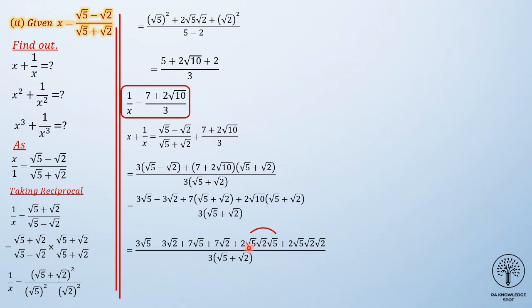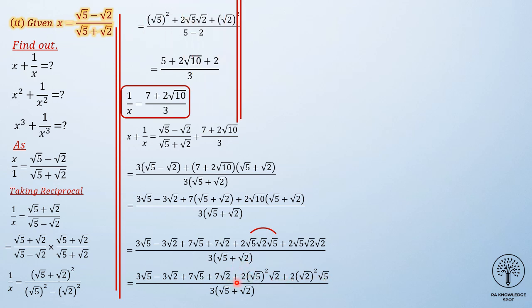Now again some more simplification, and now you can see, I have told you many times, when two numbers are the same in a multiplication, you can simply take the square of that number. Now you can see this will be as it is. Of course this will also be as it is. Now as under root 5 and under root 5 are the same, we will take the whole square. 2 will be as it is, and under root 2 of course has no match, will be as it is. Now this 2 will be as it is. Again this square root 2 is written 2 times, we can take the square, and under root 5 will be as it is. Now the numerator will also be as it is.